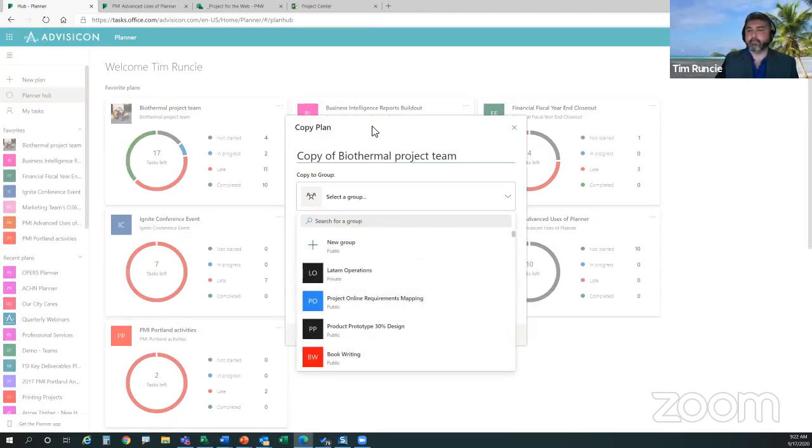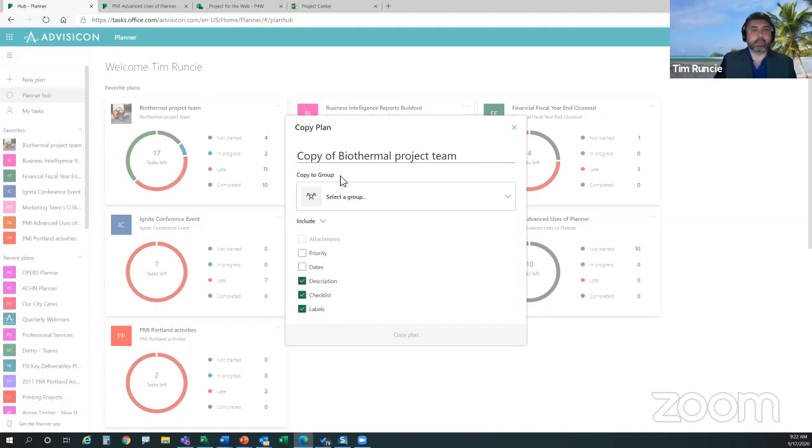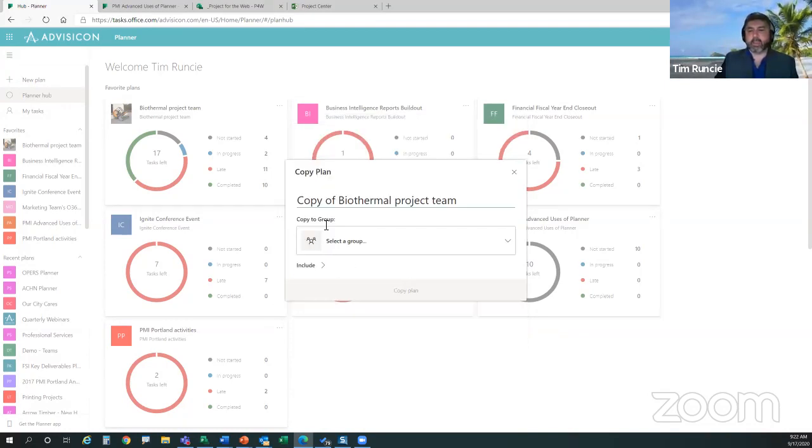if you want to that says, yep, I want to use a different team, or I'm going to carry these activities forward. And what I like about this is you can say, hey, by the way, when I'm carrying it over, don't set all the due dates for me, right? I just want the descriptions, the checklist, the labels, but I don't need anything else outside of that.